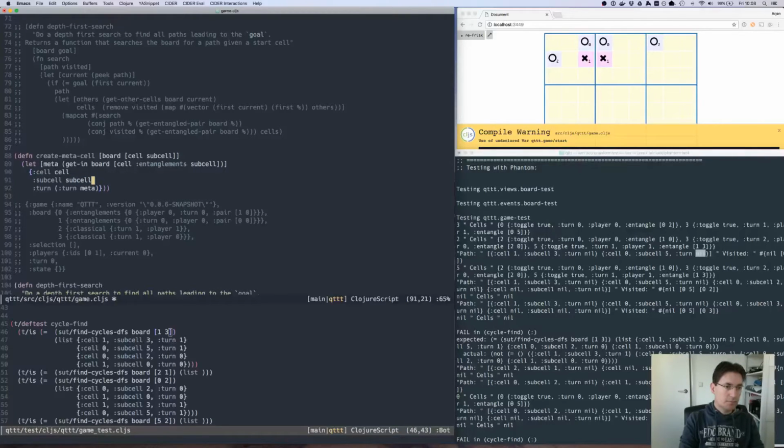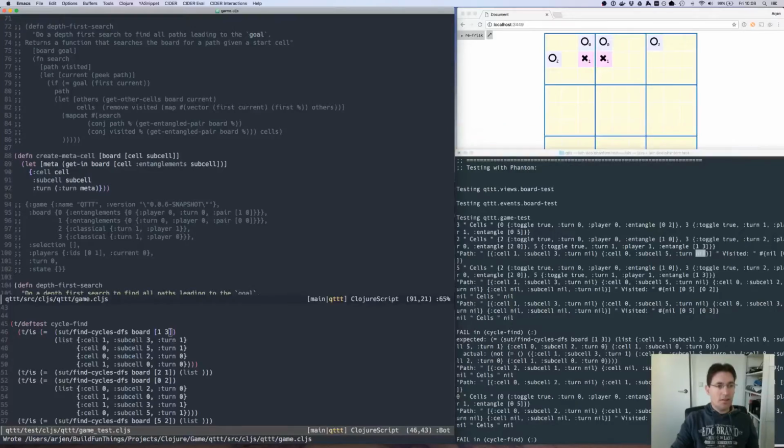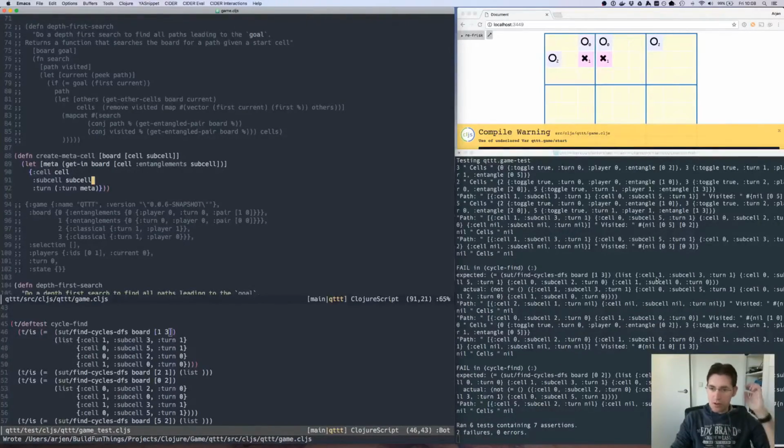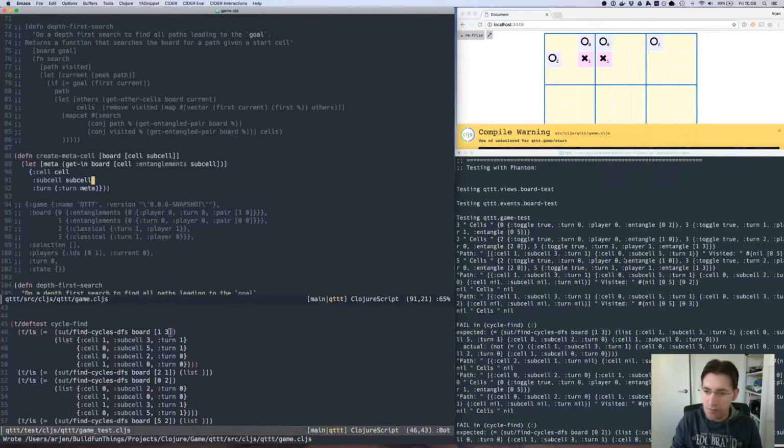Subcell, and you see that because we started at a first structure, the logic becomes kind of messy already, so we will need to fix that later.